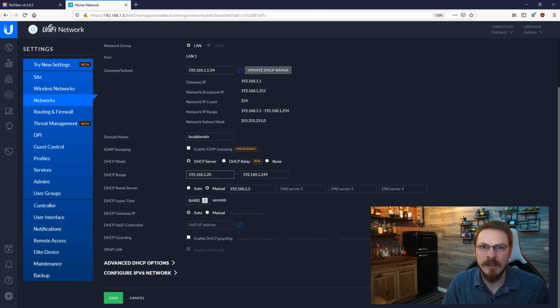As you remember, inside of NxFilter, we set up 192.168.1.200 and up addresses to be automatically filtered, and anything 1 through 199 to not be filtered. If I want any device that connects to my network to be filtered by default, I would set my IP range only in the 200s, that is 200 through 254. The cool thing about Unify is you can actually assign addresses outside of your DHCP range. So let's say you wanted a device not to be filtered, you could assign that address at the 100 level.